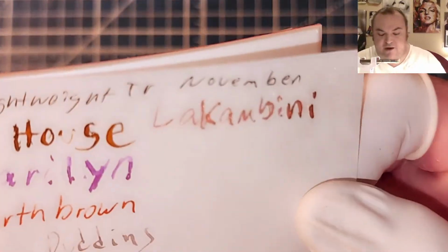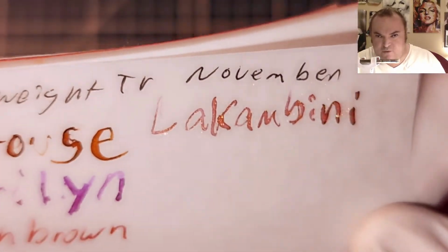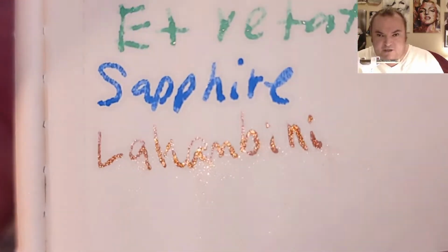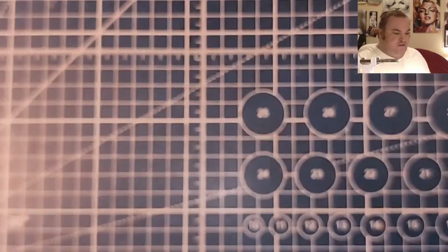Super lightweight traveler's notebook paper. Also, it smears. So that's something to think about. If you'd want an ink that doesn't smear all the shimmer all over the place, this one might not be the one for you. And it's bleeding and ghosting. This is Moleskine 70 GSM. Look at the shimmer, and it's just all over the page. Spread like crazy, bleed to the page.